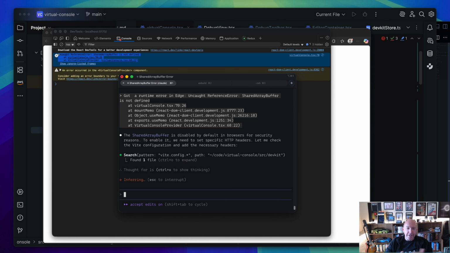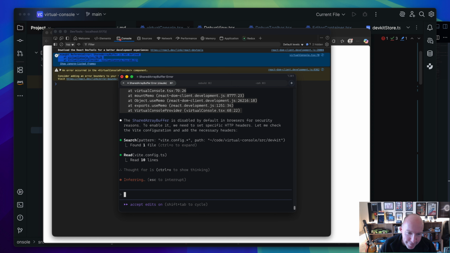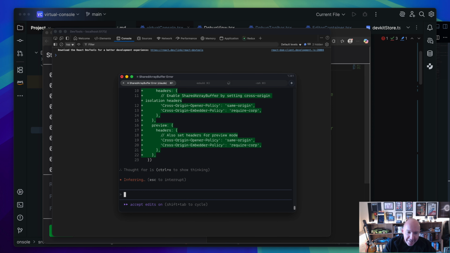Okay, yeah, so it needs to add the headers. Okay, so it's what I was talking about earlier. Even running on localhost, we have to add those headers to re-enable it. Okay, great. And it's now running in the background, look, because we made these changes.